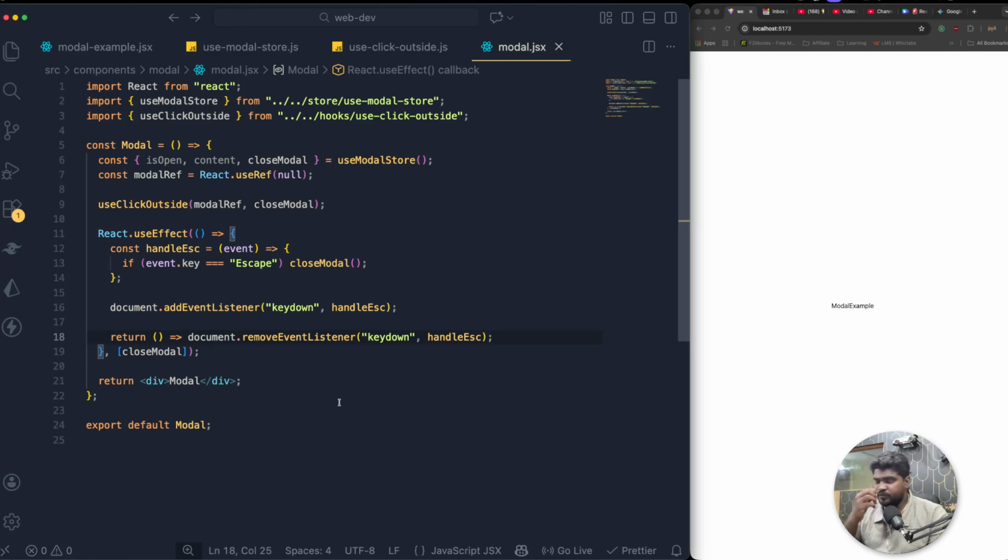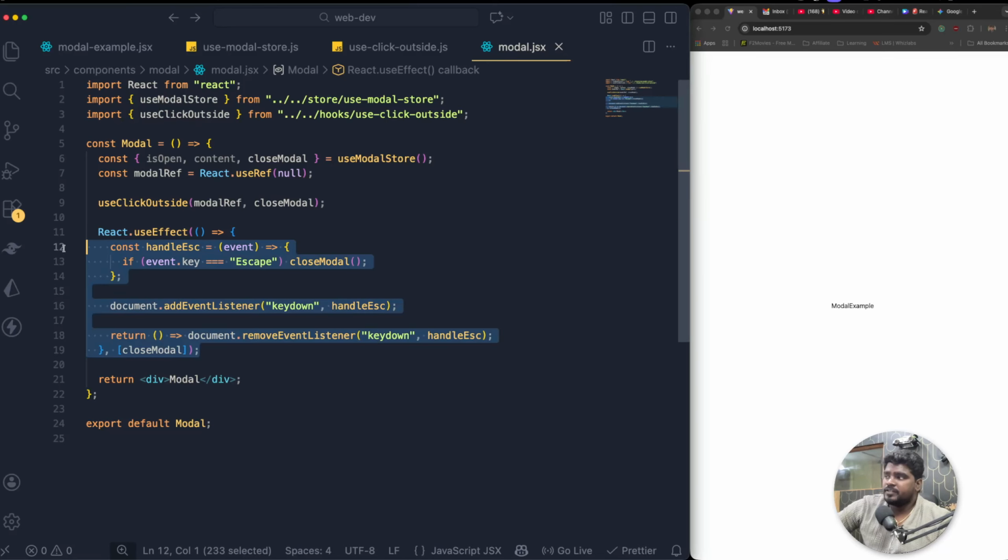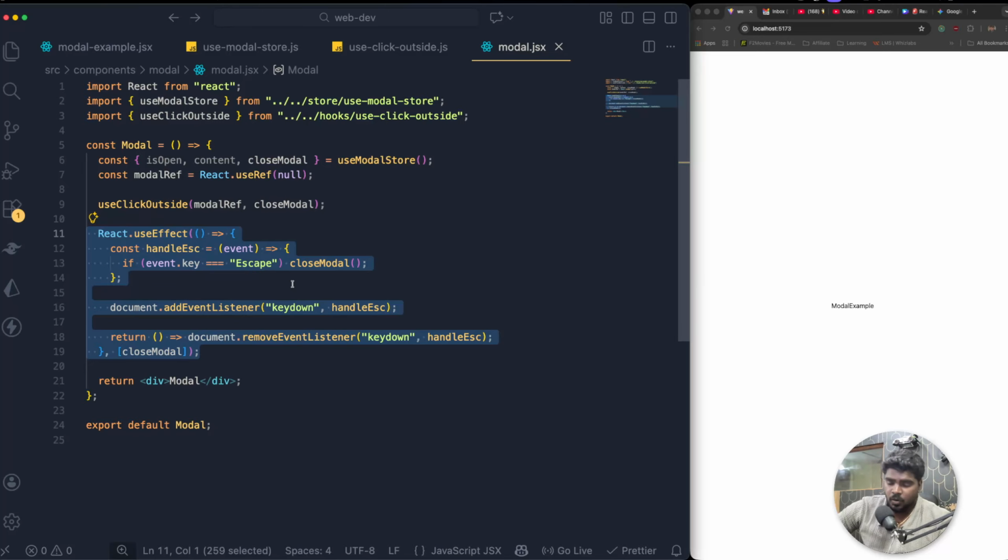Now think about it, if you want to open the modal as well, right? In that case, we need to figure out the key codes. Basically this function works perfectly for escaping it, but we need to rewrite this code, or we can create a separate useEffect to handle the opening functions.